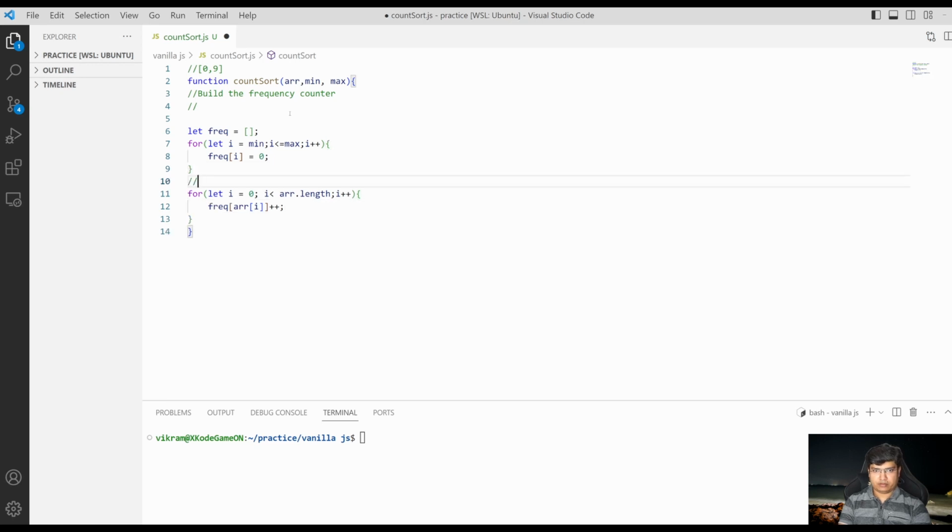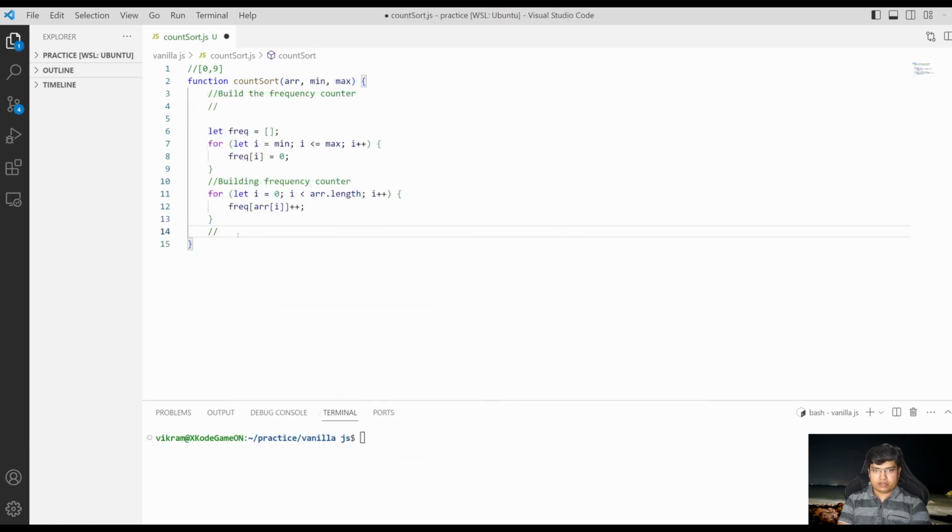This is building frequency count. Here I am just initializing everything by 0, and then I am actually counting the frequency.